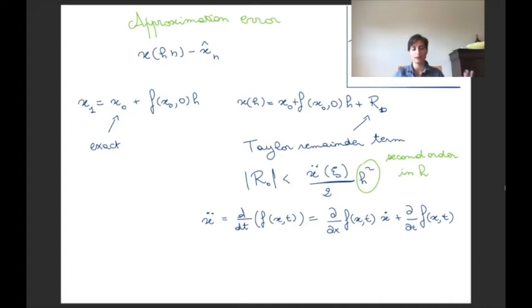where we can write the second derivative of x as a partial derivative of f, so we have a good handle on it. But the key element here is that we are multiplying something that we can compute, that is given by the ODE, times h squared. This is the error that we make at each step of our Euler method. So the smaller h goes, the smaller the step, the smaller the error in that step is.